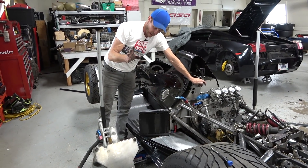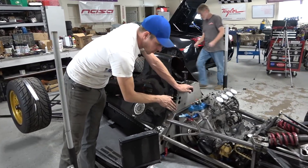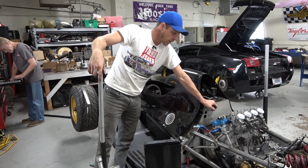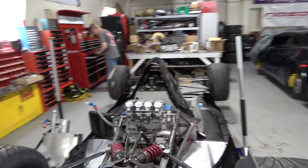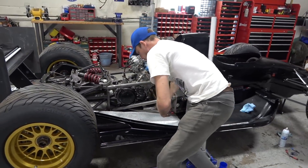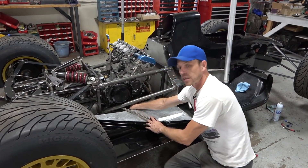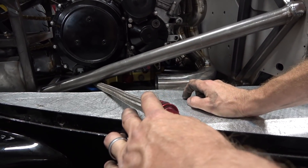A couple of things to be mindful of with regard to oil lines — you've got a bunch of headers right here and they're going to get hot. If you have a problem with your oil lines, that's where you're going to have a fire. So if possible, you want to avoid running oil and fuel lines anywhere near your exhaust system. Blaine was nice enough to look up the parts manual for a Radical to see how it was plumbed with regard to the dry sump system. We've got one line coming off the dry sump system, and another fitting down here at the bottom with a red cap on it.